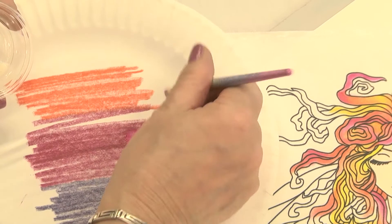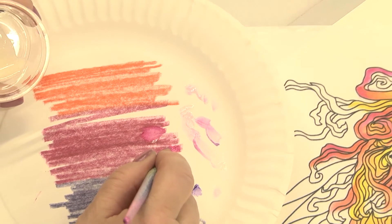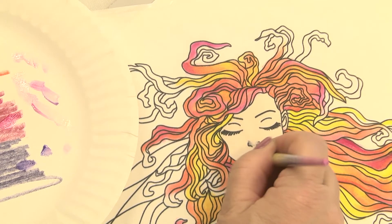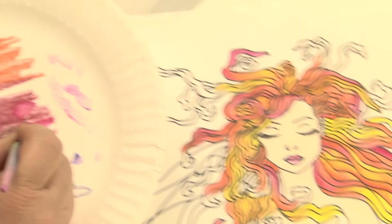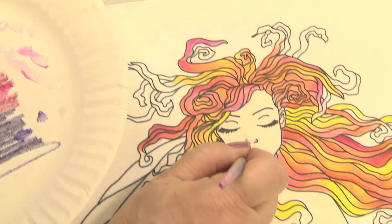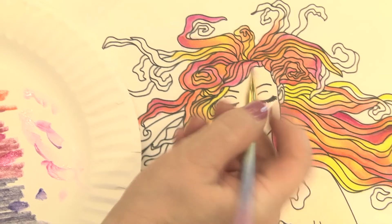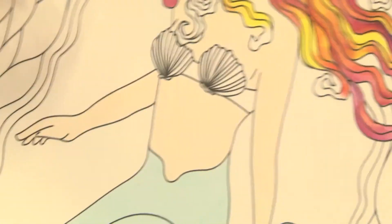For her lips, let me just get a little bit of this color out. I'm going to go nice and light with a little bit of fuchsia on her lips. I don't have to make it too strong. We wanted to add a little bit of a gloss to her, so I'm going to go a little bit stronger in the corners and the top. Wipe out the brush, and now almost with a dry brush, we smoothed it out.